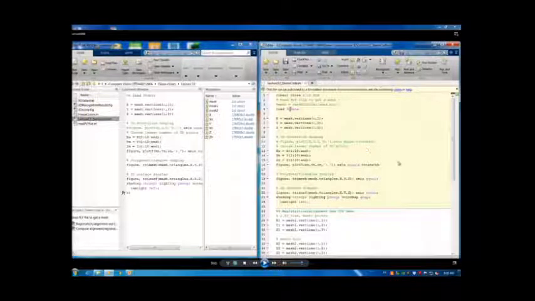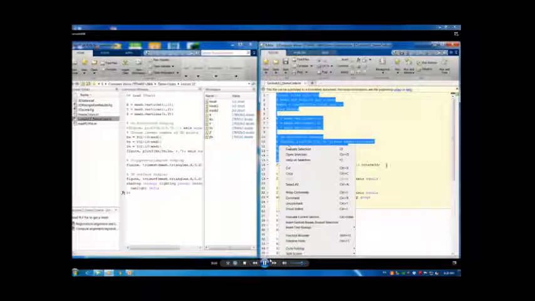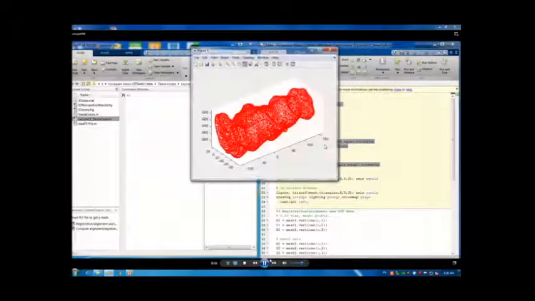All this code and everything is available on LMS. If you go to lecture 12, you can find this material.